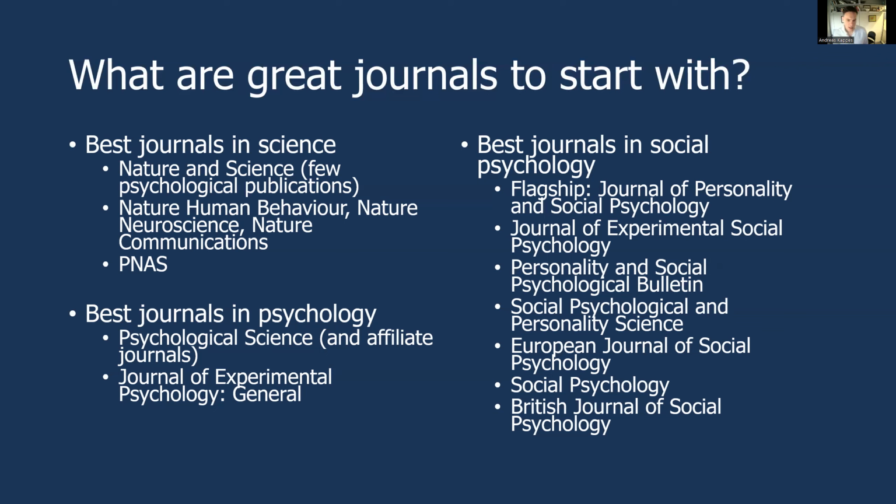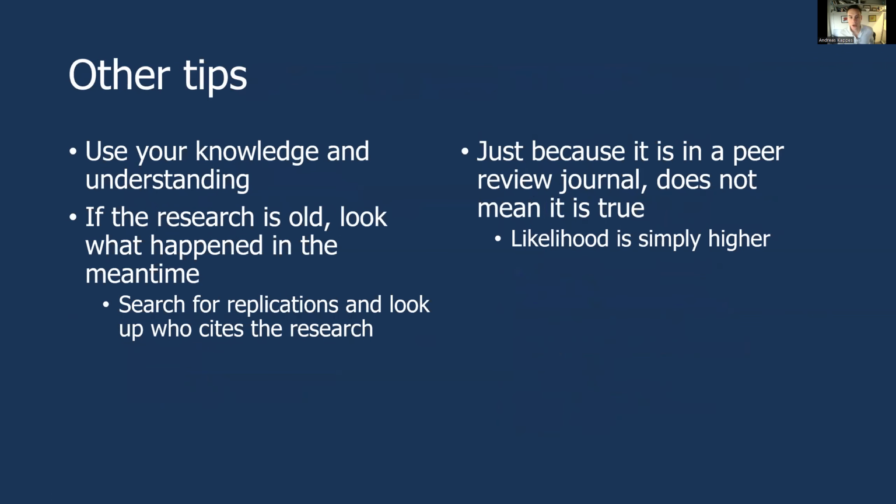These are good journals. You can look at them, but I think you should see if you find something first in the Journal of Personality and Social Psychology, then in Journal of Experimental Social Psychology, Personality and Social Psychology Bulletin. These are the ones I would start with definitely beforehand. Okay. I hope this is helpful.